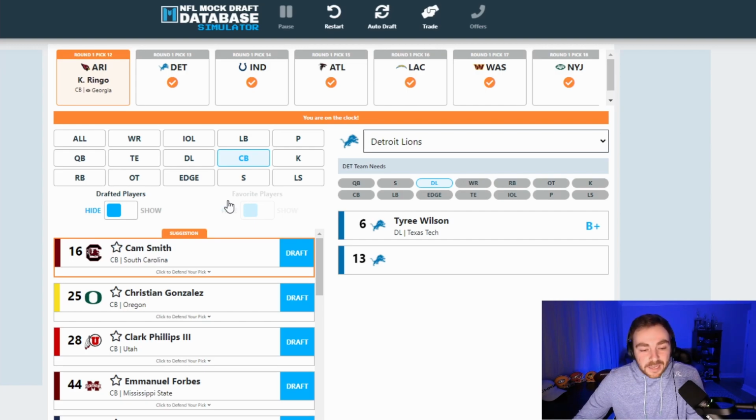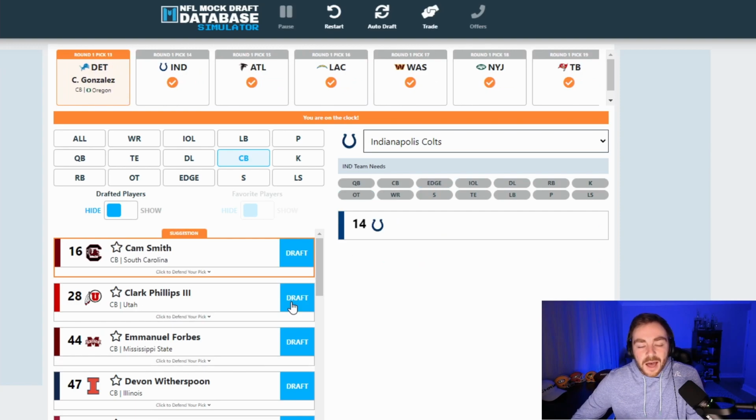Detroit Lions at 13. We're going to go Christian Gonzalez. Again, not quarterback. So for me, Christian Gonzalez gives them another corner opposite Jeff Okudah. Again, I think the secondary still needs work. Like I said, the defense, two picks there for this defense, I think makes a lot of sense for Detroit. I know they wanted quarterback. We're not going to give them one here. Gonzalez has been really, really strong, whether it be off coverage, whether it be side saddle technique. Like he's just so smooth as a corner, and he's got great ball skills as well. Boy, I'd love that Gonzalez-Okudah combo. So there you go for Detroit.